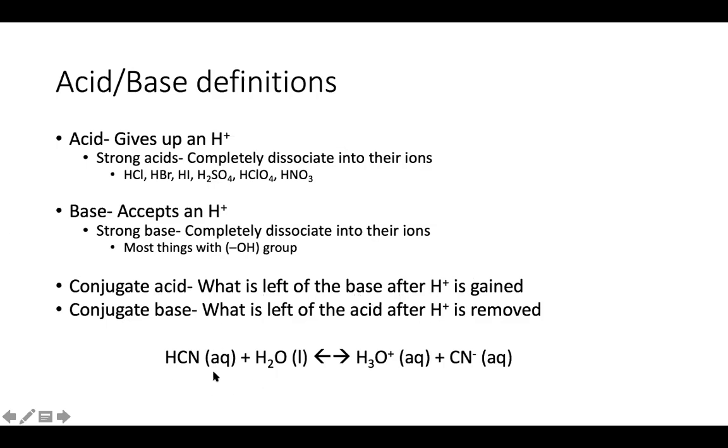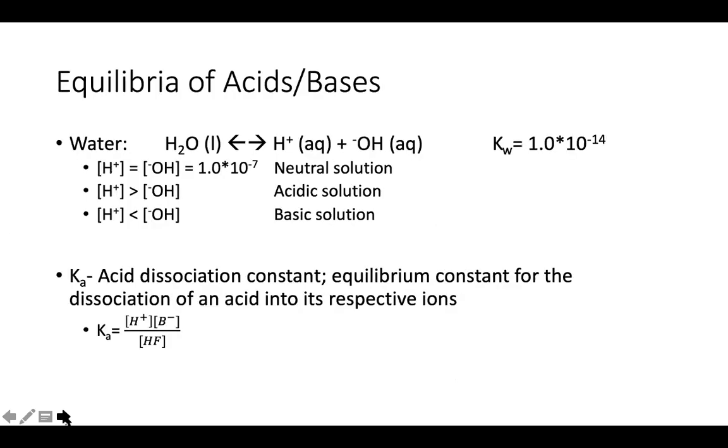If cyanic acid is an acid, that means the other portion, water, needs to be a base. Now my cyanic acid on the product side, once it loses that proton, is going to be my conjugate base. So cyanide is my conjugate base. While my water, which was originally my base, once it gains a proton from the acid on the product side, it's going to be our conjugate acid. So again, be familiar with being able to label these. That could on its own be a multiple choice question you see tomorrow, potentially. Again, I don't make the exams, I'm not sure.